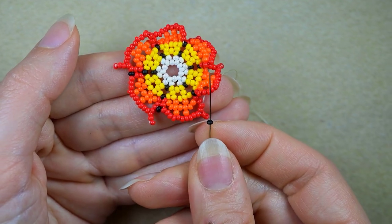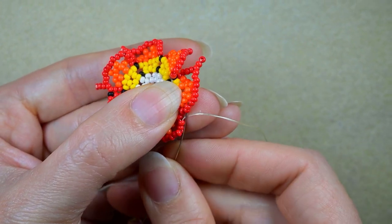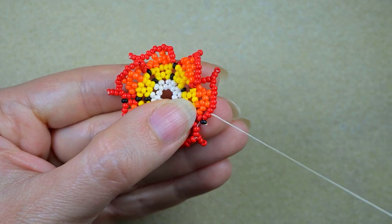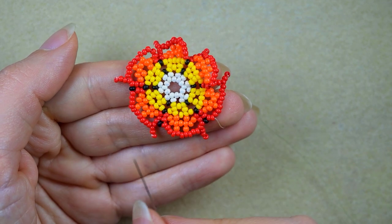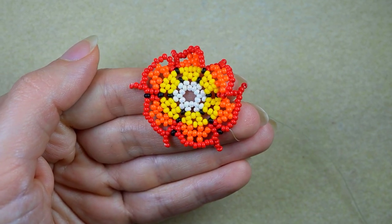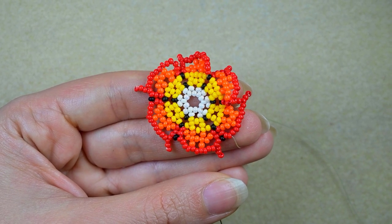Okay, and I take 1 black bead. And again, I go through the third red bead counting from the center. Okay, and I will repeat this three more times. If you forget how I'm doing it, just rewind the video, see the steps and repeat them. See you in a while.